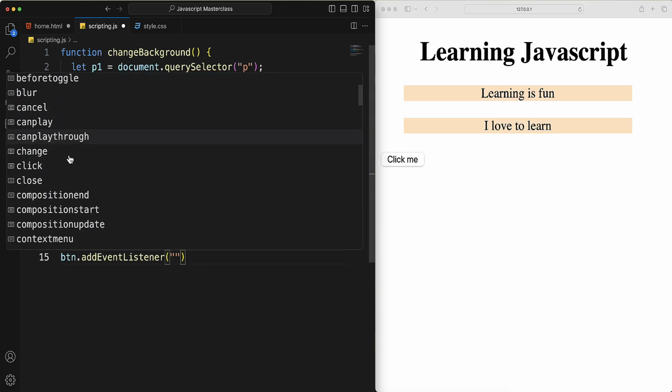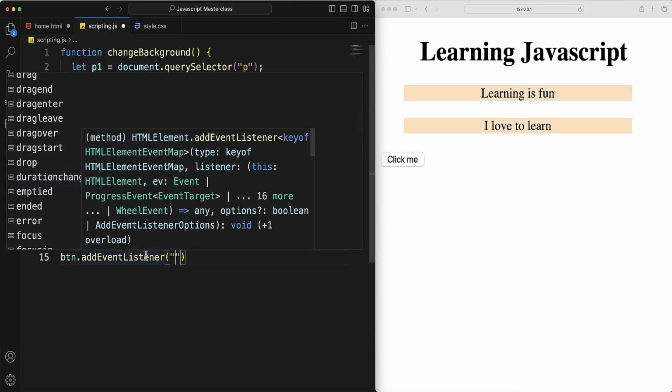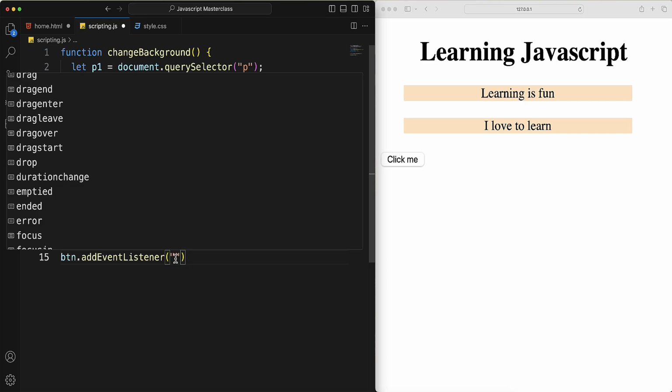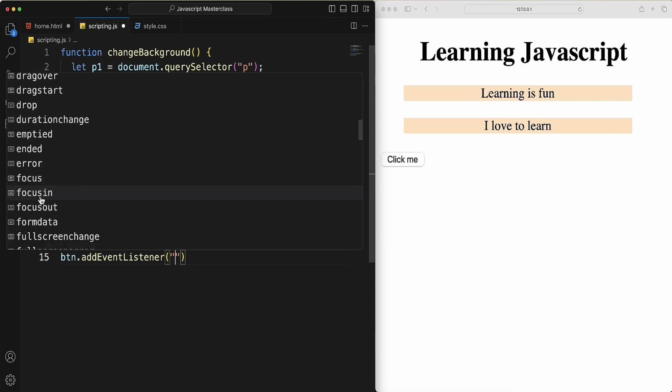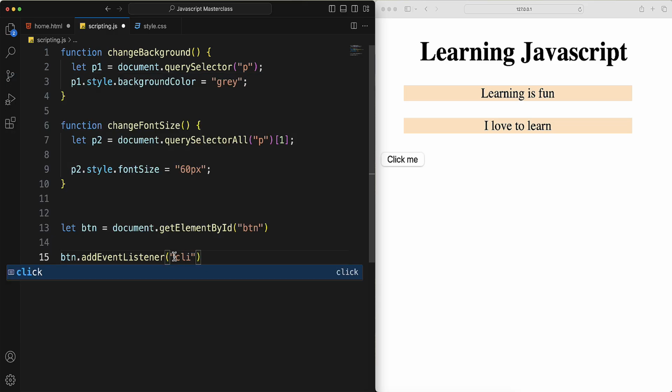And there are other events or actions that we can also have right here. So it is good that we're using VS Code because VS Code can easily suggest to us correctly some of those events that we can have. And then you can just look at them and choose the one that suits you. In this case, we're going to go with the click event. And this click right here is just one of the arguments that we can provide. The second argument that we're going to provide to this addEventListener function is actually a function itself. So the function that should run when there is a click on this button.